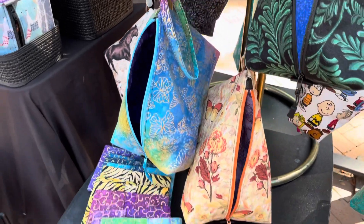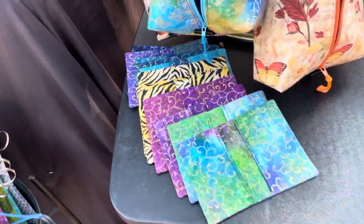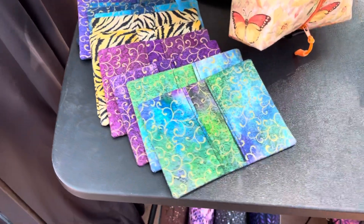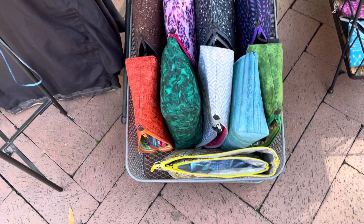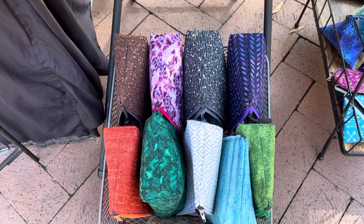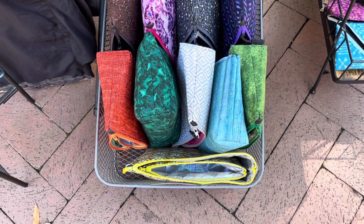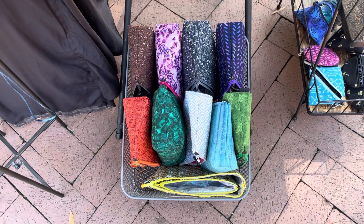I can make up some more because I've got them already cut out and ready to sew. I did make more of these card holders and sold all the other ones I had. This is the newest item here — these are the cosmetic bags. I just finished all of the varieties and they're nesting bags, so this is what I've got so far.